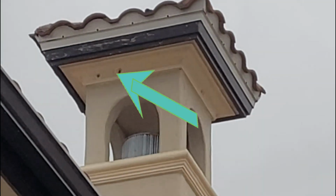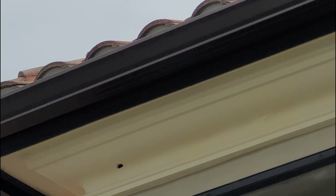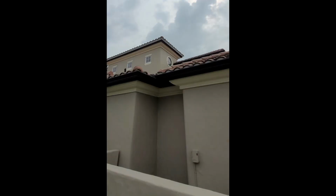The funny part is a lot of the neighbors in this area have not had the issue, just this house. So I got a feeling it possibly has to do with the color that the owner has on their home. So we've got a few more spots. There's one up here on the top of the chimney. There's a little bird up there looking suspicious. That's not a woodpecker though. See the two holes there we're gonna have to deal with. And then another one here that we're gonna have to deal with on the second floor. And then if we go around to the other side of the home, we've got, I believe, just one more on this side, right here.